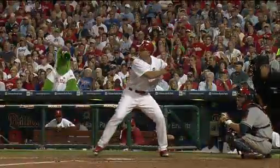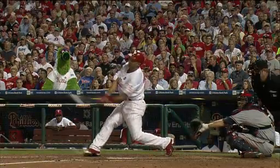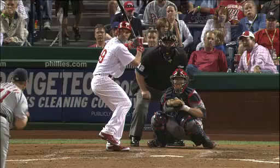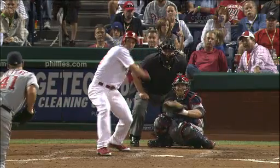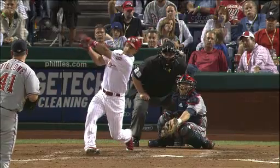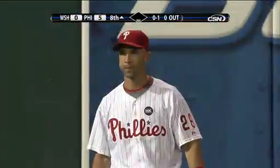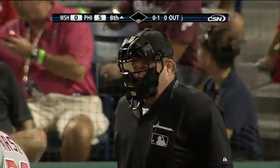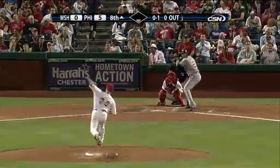Let's take a look at that last play. Raul Ibanez contends this ball hit his foot, and it did. Raul Ibanez is not one of those guys that's going to stand there and cause a stink like this if it didn't hit his foot. Some guys might try and beg it and act and all that, but he felt the ball hit his foot. It was like, come on, just ask. He's still stewing about it out in left field. Paul Nauert, the third base umpire, says he didn't see it.